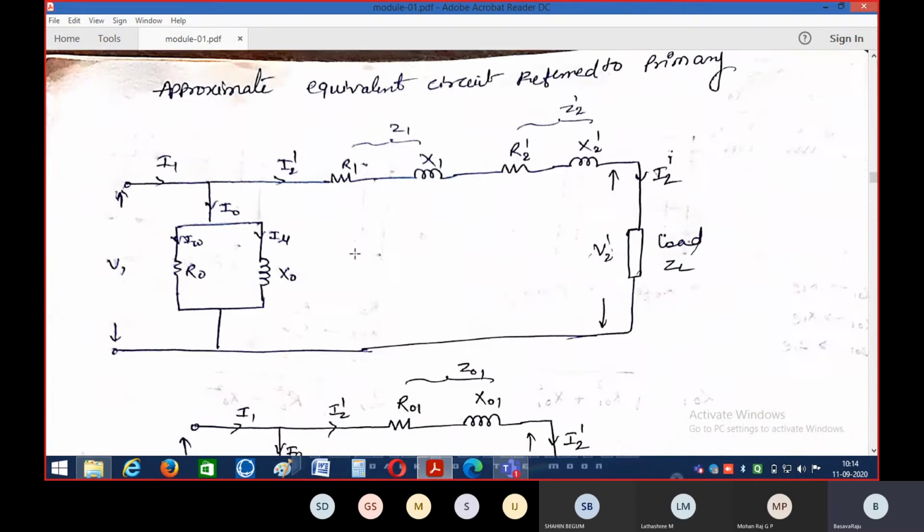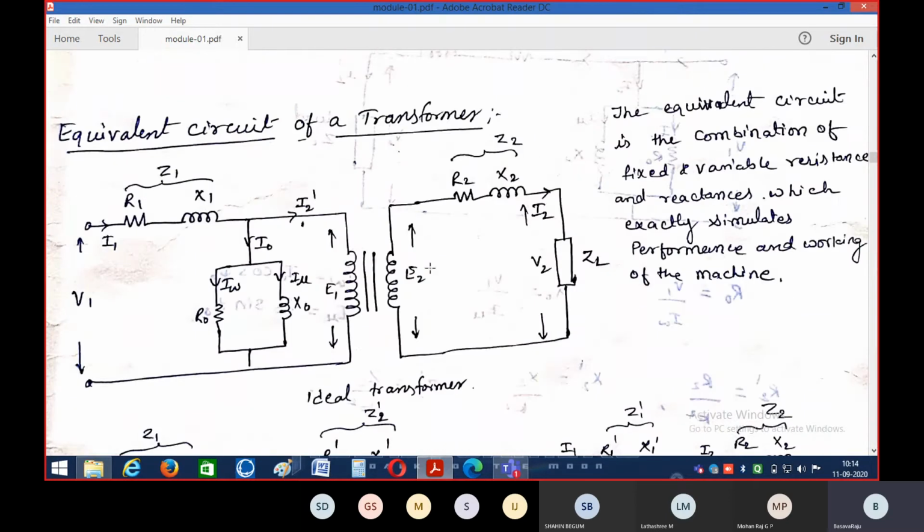Let us take a transformer. Now see here, this is a transformer representation, right? Let us consider there is no load on the transformer. Then what will happen? There will be no current flowing through the secondary winding as well as the load. So the I2 current becomes 0. If there is no load current, that is I2 is equal to 0, then what will be the voltage drop across this resistance? I2 R2 is equal to 0. Similarly, the voltage drop across this reactance is I2 X2. Since I2 is equal to 0, the voltage drop across this reactance is also 0.